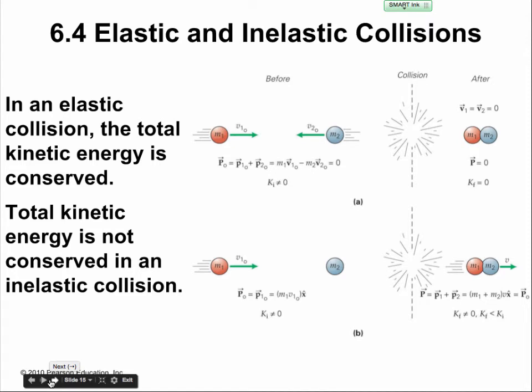What happens if the balls stick together or both roll together? We classify collisions in two categories: elastic and inelastic. In an elastic collision, the total kinetic energy is conserved. In an inelastic collision, the total kinetic energy is not conserved. Momentum is conserved in both cases, but kinetic energy isn't always conserved. We'll do a virtual lab simulating two blocks hitting each other, calculating total momentum and total kinetic energy. If the final kinetic energy sum doesn't equal the initial, that's an inelastic collision.